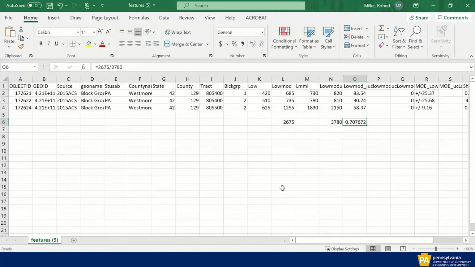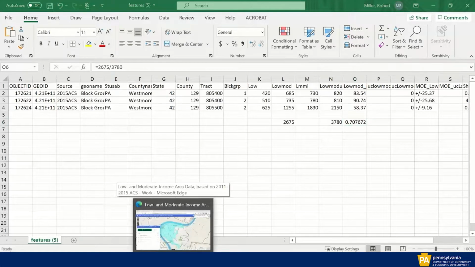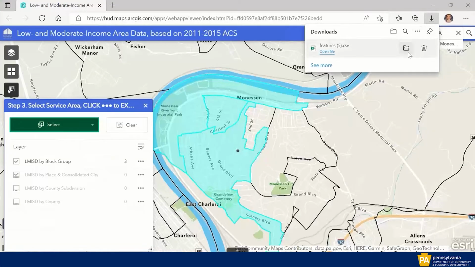So let's pull out of the Excel file and go back to the mapping tool. Now that we've gone over how to select multiple block groups, and again, we can do that for census tracts as well, use that lasso tool to really select as many as you want. The next thing we can talk about is a helpful feature for displaying the information.